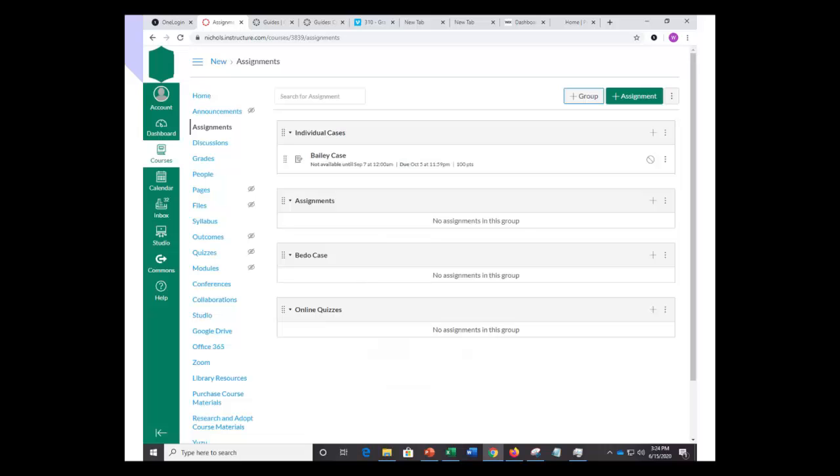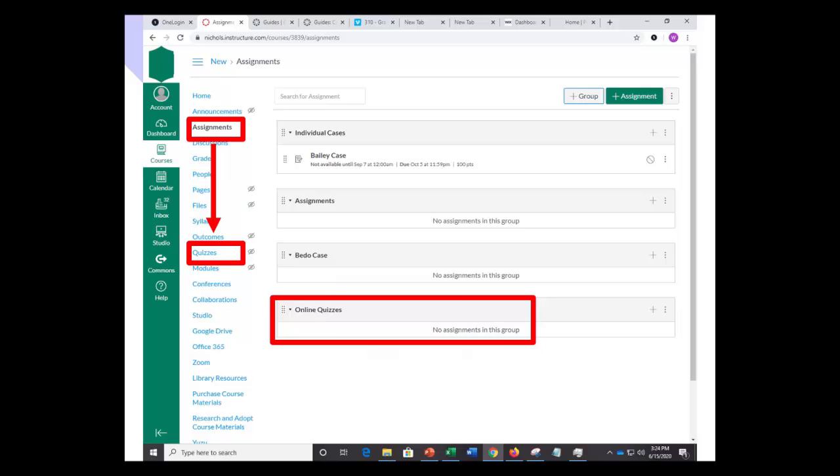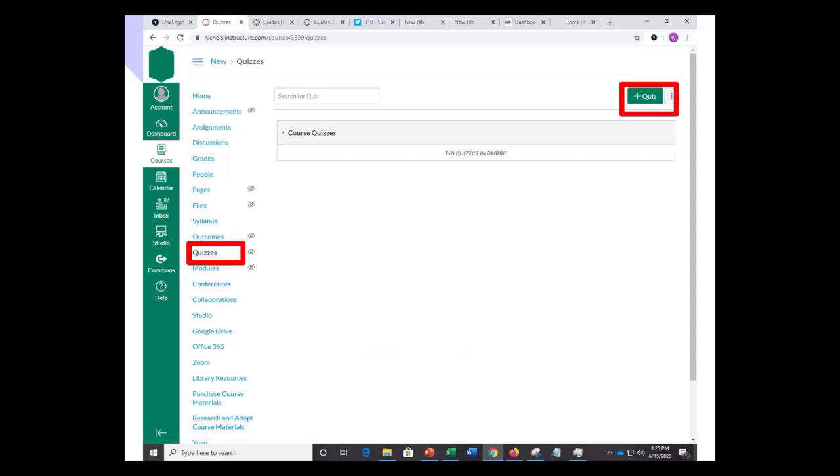Now notice I'm still in assignments. Quizzes, I think these are going to be quizzes where there's going to be multiple choice and specific correct answers. So I'm going to let Canvas do the grading for me. So what I have to do here to create that is not create an assignment, but create a quiz. So I'm going to go down to the quizzes. So I'll click on quizzes, and there's no quizzes yet. Add a quiz. So I'm going to click on that button to add a quiz.